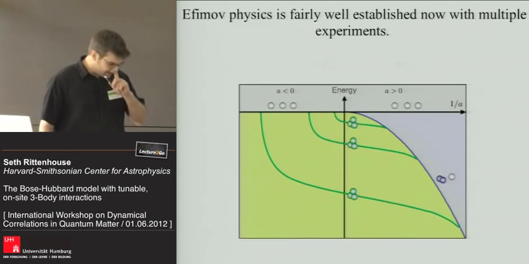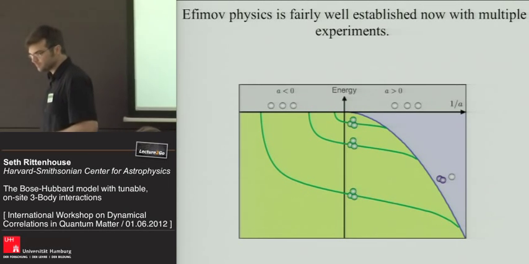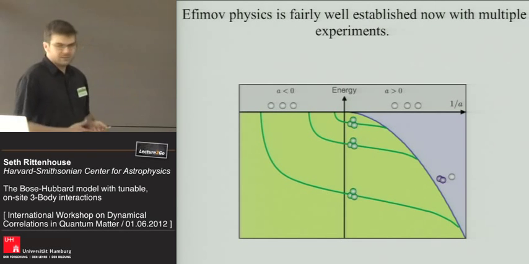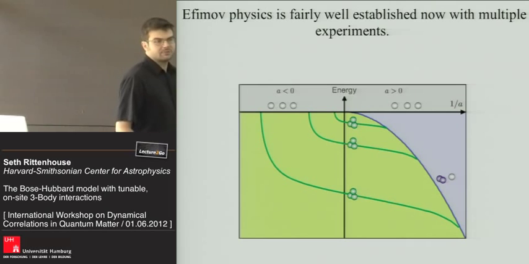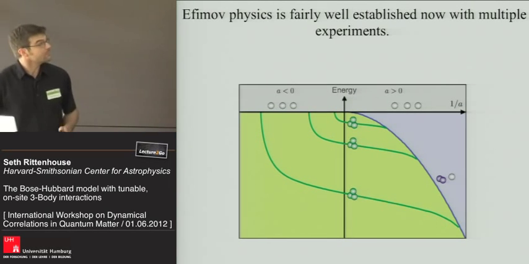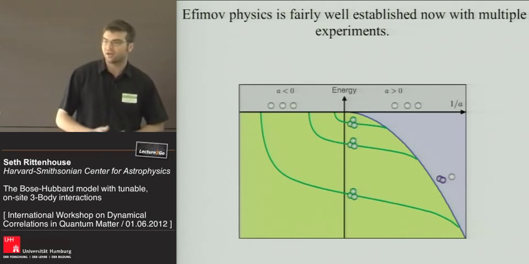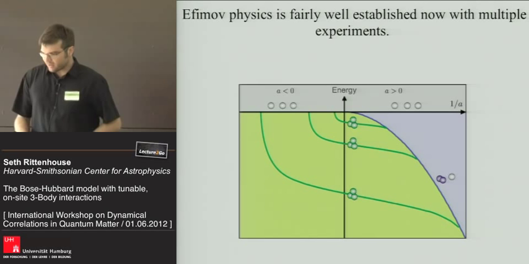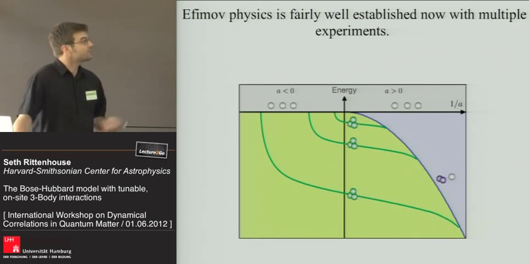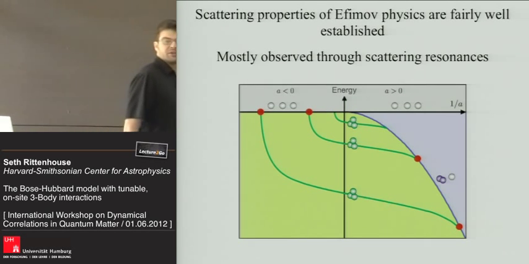So this is really just a review of what's happened and some ideas on how we can push things forward. So Efimov physics is fairly well established now in experiments. You saw from Chris, there's a lot of experiments, a lot of groups out there seeing all sorts of new things. A lot of great work still going on with this universal short-range cutoffs and things. But one thing I was going to point out is most of the things that have been done so far in trying to probe Efimov physics or universal three-body physics happens at zero energy. It's all scattering properties, right?